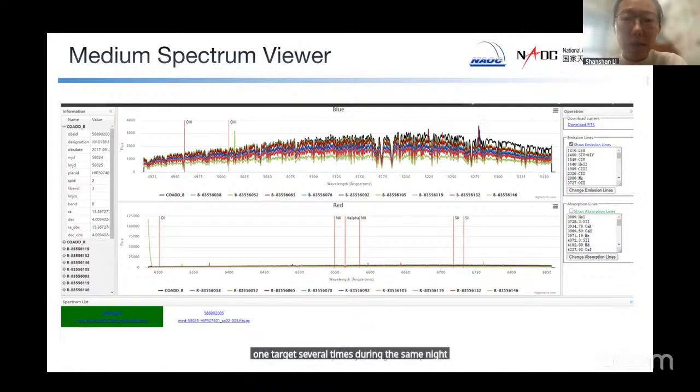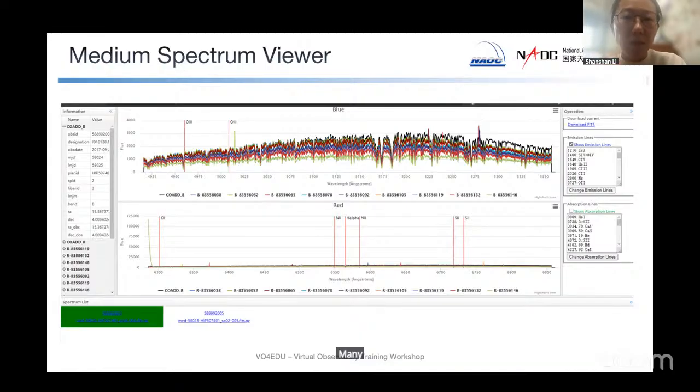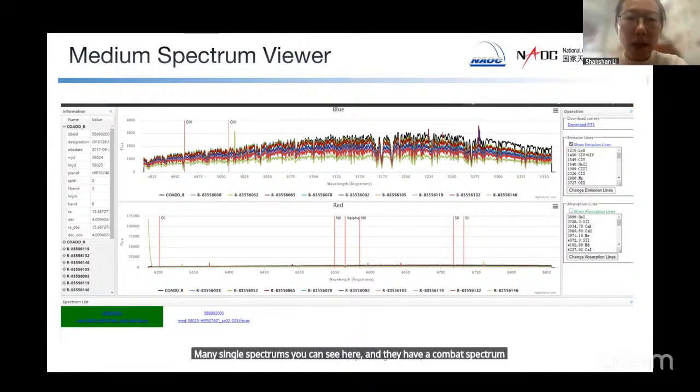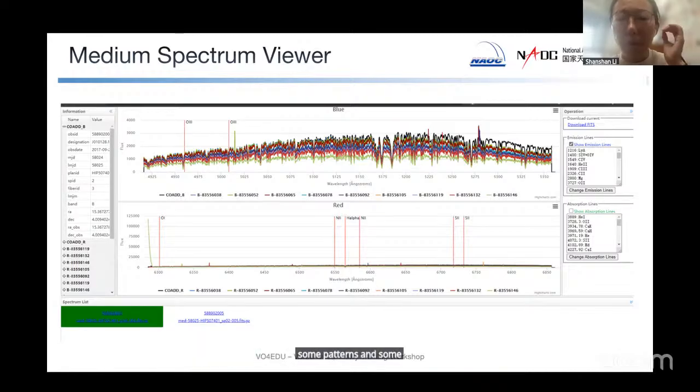So usually the medium spectral data contains many single spectra. You can see here they have a combined spectrum, and you can analyze the single ones, or analyze them all together to see if they have some patterns you are interested in.